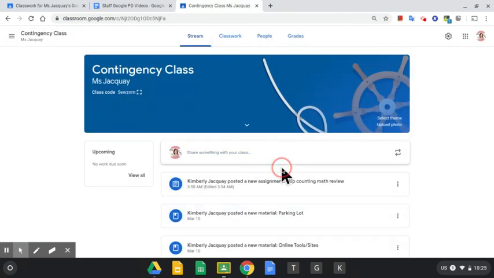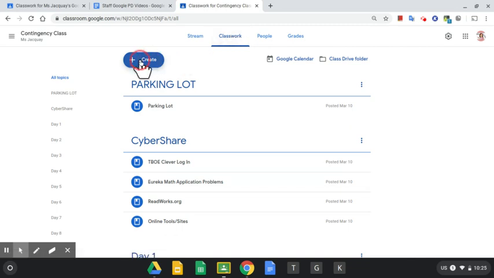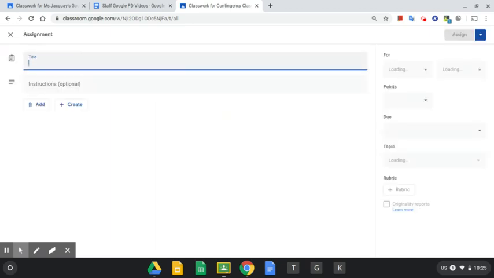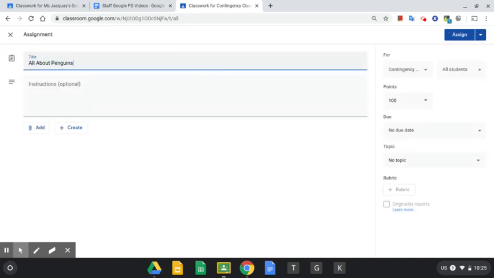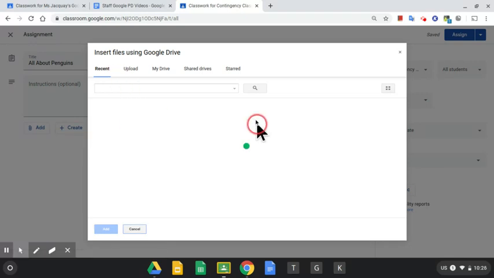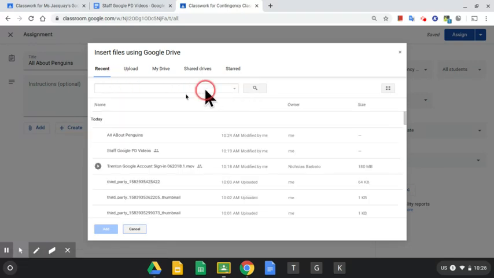So now I've got my worksheet done and I'm back in Classroom, and now I want to push that out to all the students. So I'm going to go to Classwork, and I'm going to go to Create, and I want this to be an assignment. So I'm going to give it a name. I'm going to type some instructions, and to push it out to the students, I'm going to say, add the file that I just made from Google Drive. That file will probably be the first one that appears at the top because you just touched that file. So you're going to click on the file and hit add.